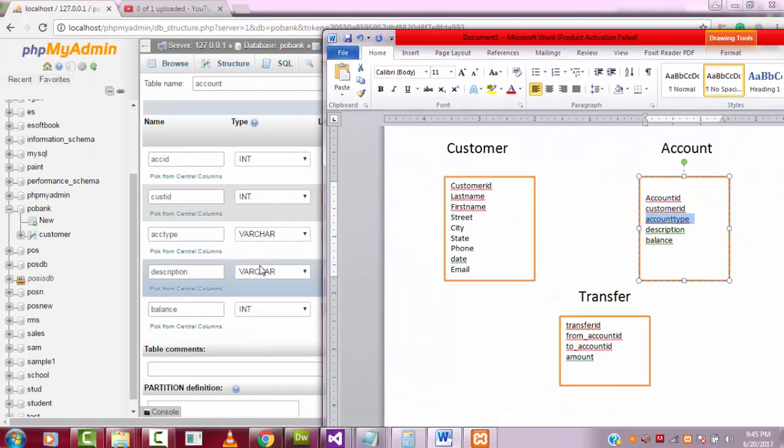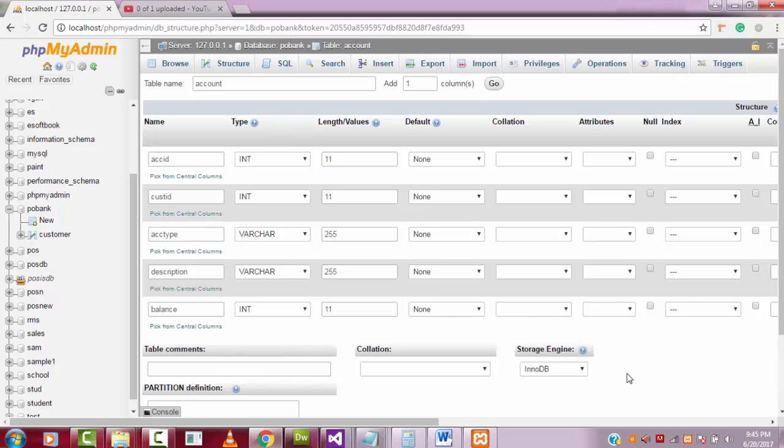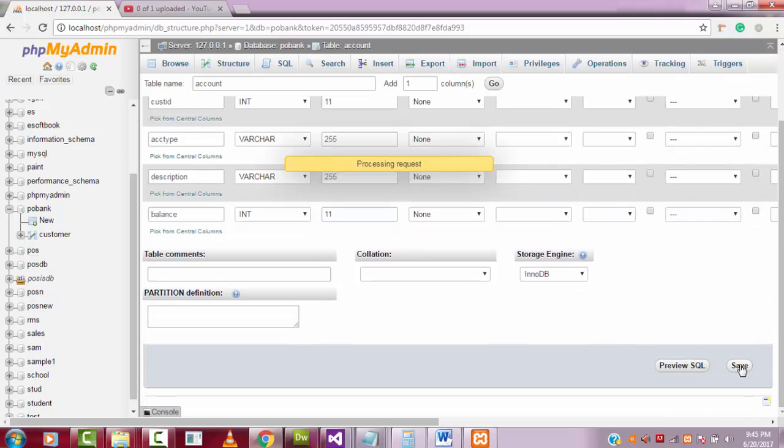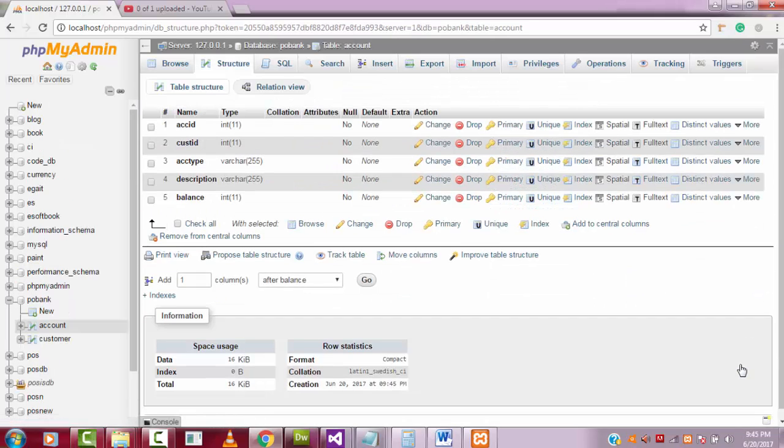This is a must. After that, if all the necessary fields are correct, you can hit the save button and save it. Now you have successfully saved 2 tables. You have created the database successfully. After that, you have created the 2 tables successfully. One is account, another one is customers.